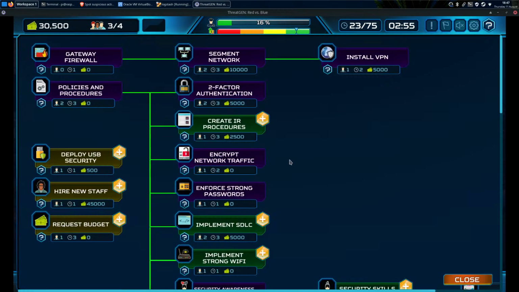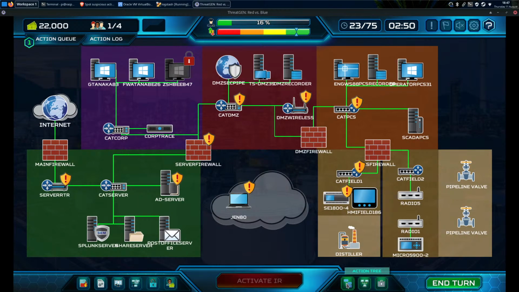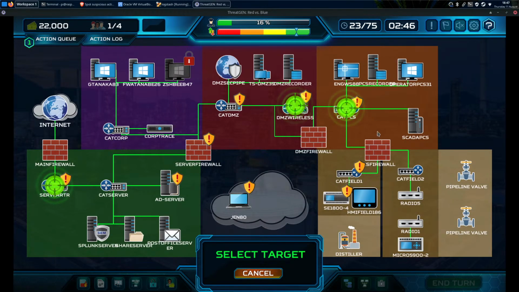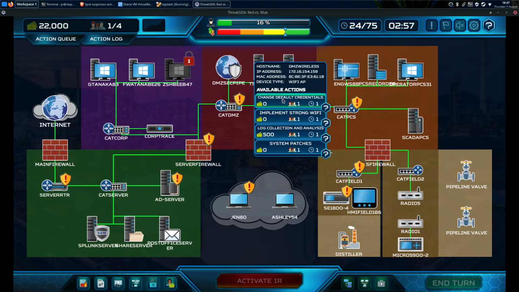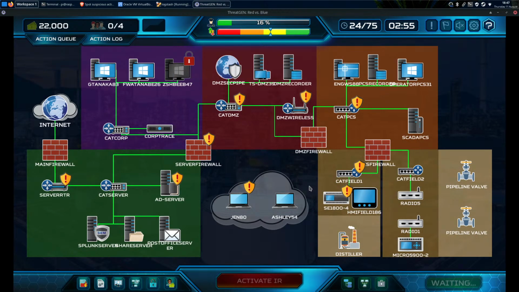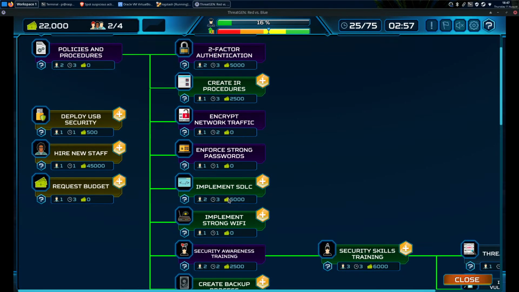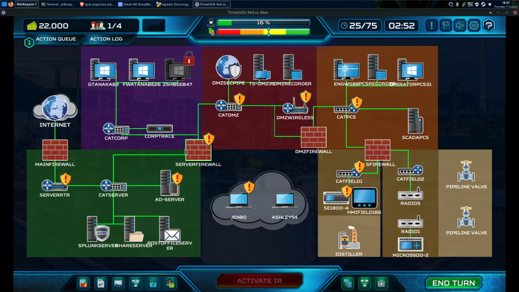And now vulnerability assessment and change default password here. And here. So I need certification one more time.